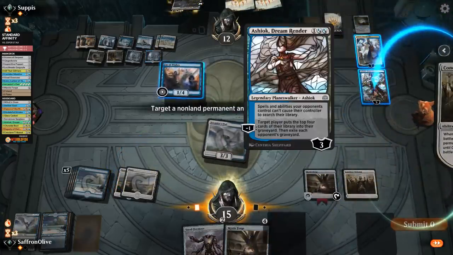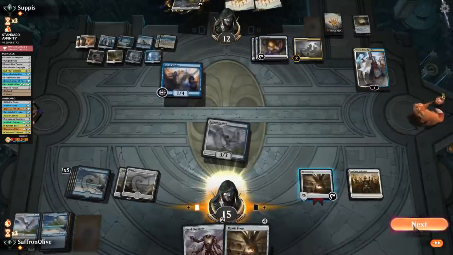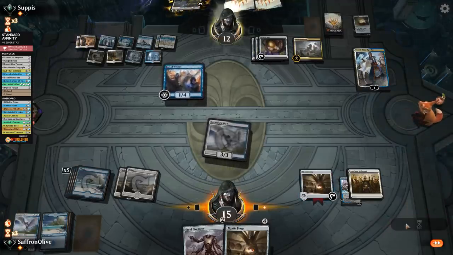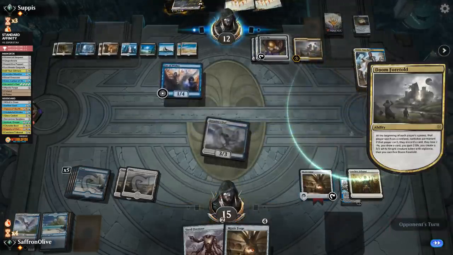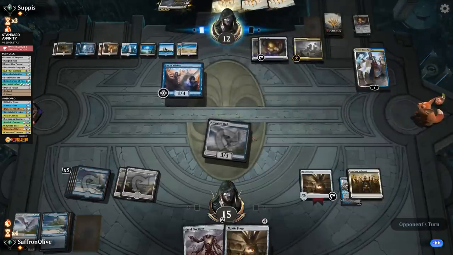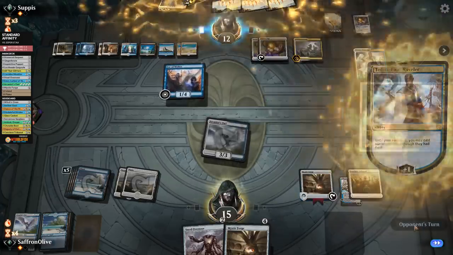Get rid of Ashiok. I mean, we are trying super hard. We are fighting the good fight to the max, but we couldn't counter the Dance of the Mads, and that's what happens when Dance resolves. Opponent just has endless Doom Foretold fuel.